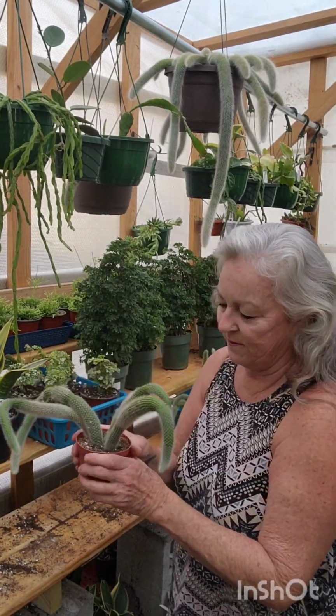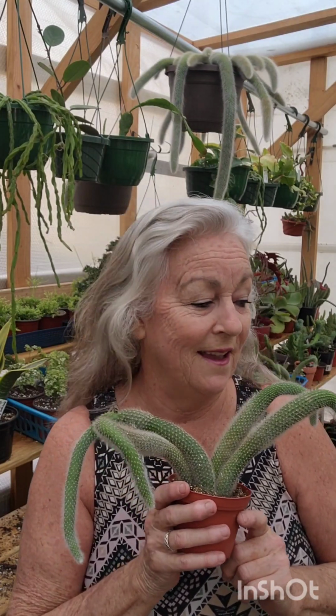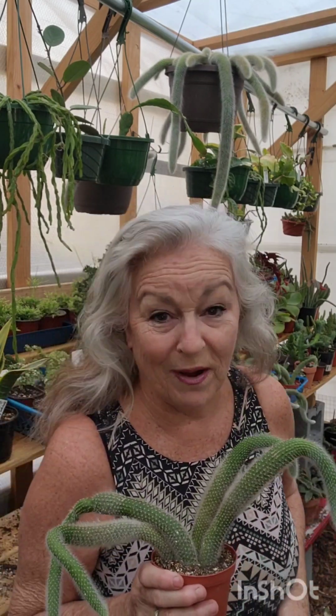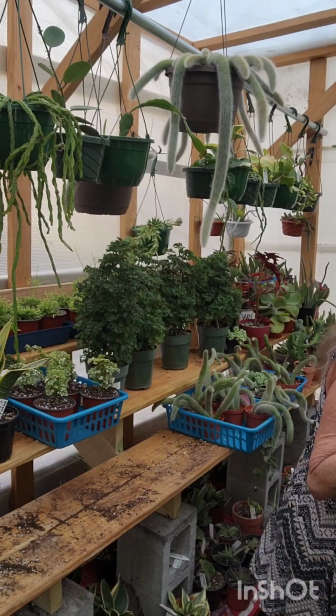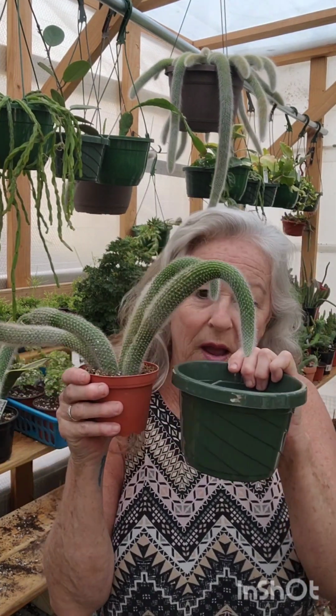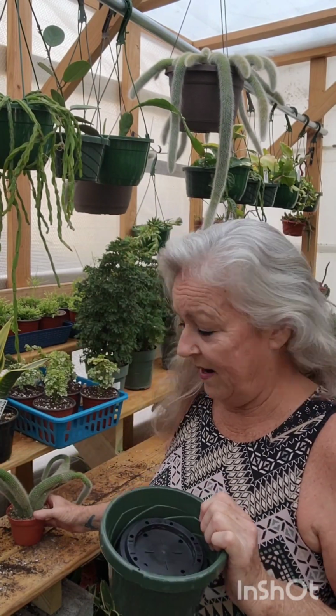Well, actually, let me show you first. These are little 4-inch pots. So people's first reaction is, I'm going to go and buy this beautiful ceramic, and I'm going to plant this up, and it's going to be so grand. Okay, what we're actually going to plant them in are these little babies. 6-inch pot. It doesn't look a whole lot bigger, does it? Well, there's a reason for that.